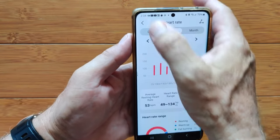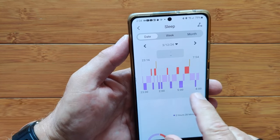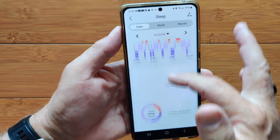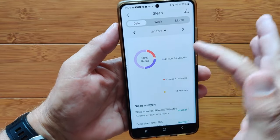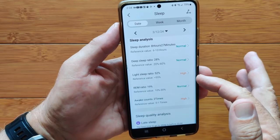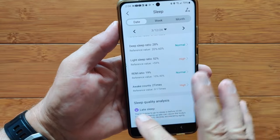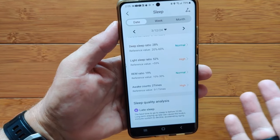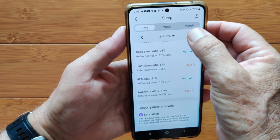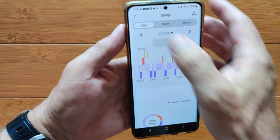You've got last night's sleep time — total, broken down by when you went to sleep, when you woke up exactly, and where you were in cycles of awake, REM, light, and deep sleep shown in a pie chart. There's a sleep analysis telling you duration, deep sleep ratio, light sleep ratio, and how you balance REM and awake. Blood oxygen is showing on a 0 to 100% scale — we're bouncing around in the top 96 to 99 range, which is what oxygen saturation is all about.